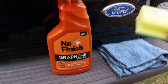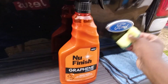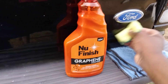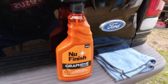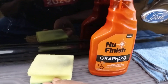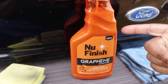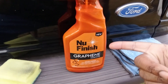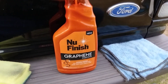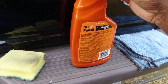It's kind of thick here on the sponge. I'm just gonna rub it up. I want to see how you're supposed to apply this stuff — is it a spray and wipe product or what? I want to try it out on black paint and it's already looking pretty darn good. This retails for 22 bucks at AutoZone, so if you're looking to spend 22 bucks to give it a try, go ahead. I love some new Finish products so I wanted to try it out.